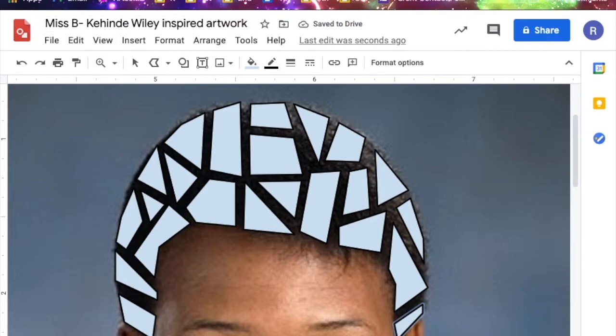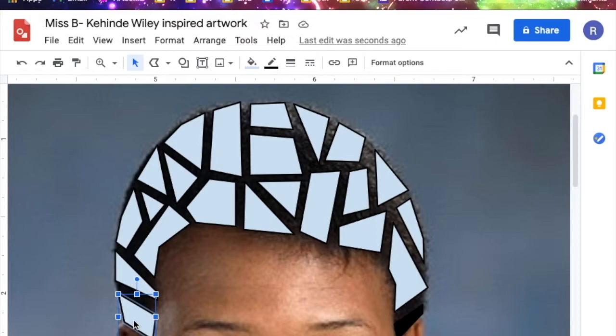Okay, so now I finished filling up her hair with all of these different mosaic pieces, and we're going to work on changing the colors of them so that it's the color that I actually want it to be. In this case, I want her hair to look black, so I'm going to work on changing that. If you remember, we said that you can click on the bucket tool to change the inside color, and then the pencil tool will change the outside color, the outline. But you can see that I have a lot of different shapes that I want to select.